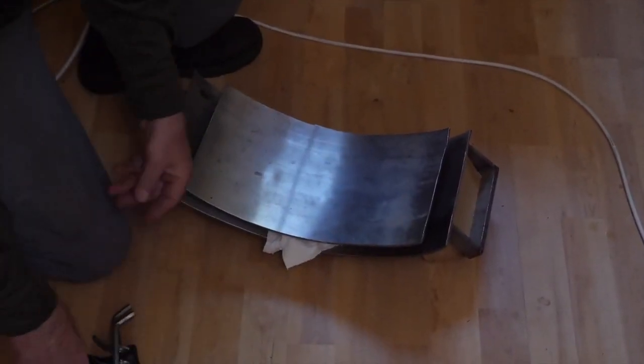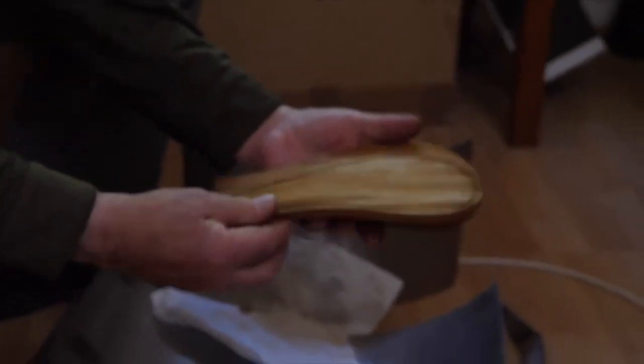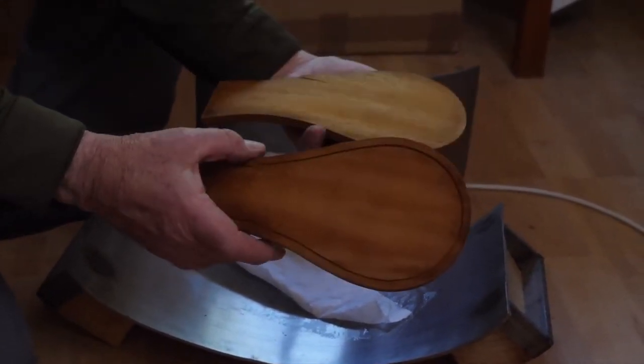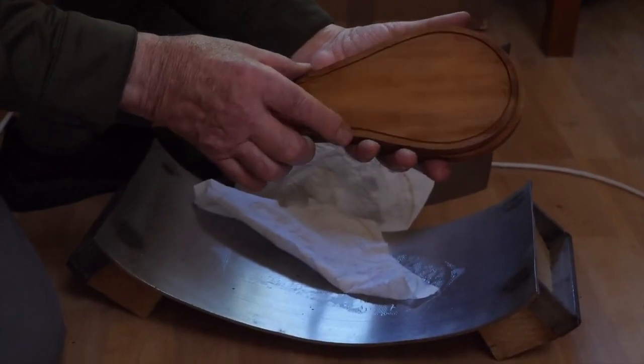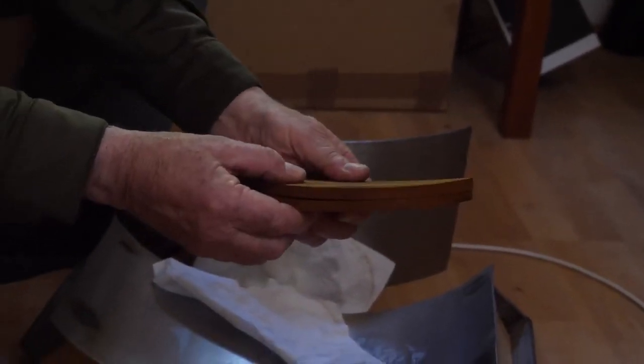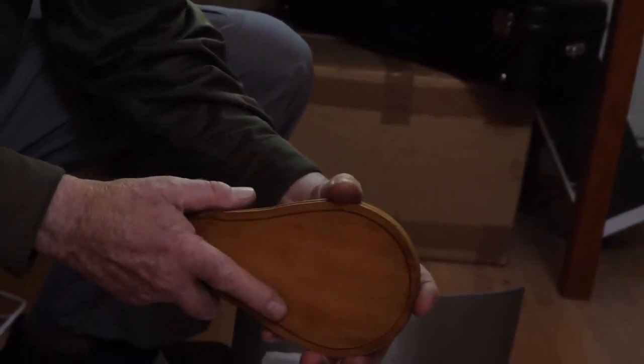So this is releasing the steamed wood from the press. And there we have the two bellows cheeks, steam curved. Yes, I can see where it's misbehaved itself a bit, being satin wood, but it's not too bad. Nothing that I can't put right. No, it's damp now. I think it's best just to let it dry out a bit. Usually it gets left overnight. So overnight would be sufficient, would it? Sanding and cleaning up a bit. And would you also just take the sharp edges off the wood at this stage, or would you wait till you stitched it?